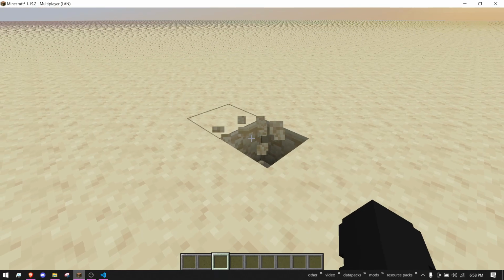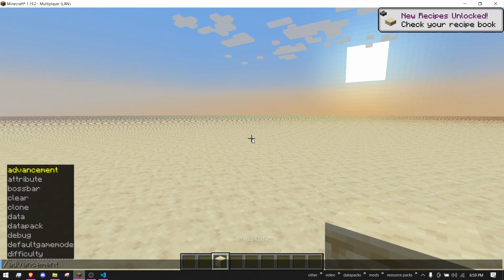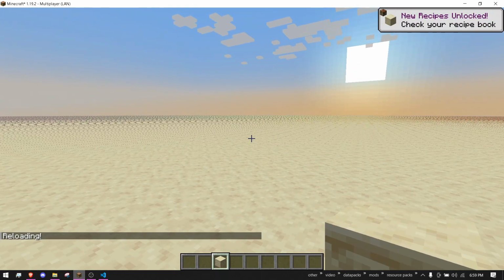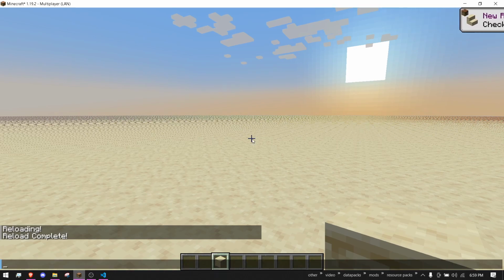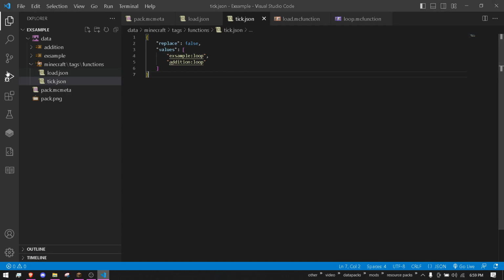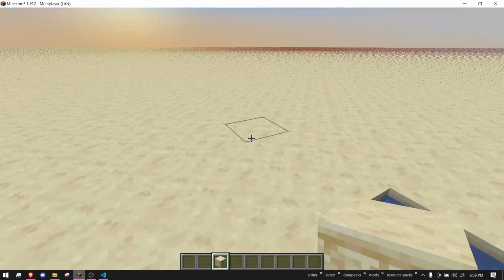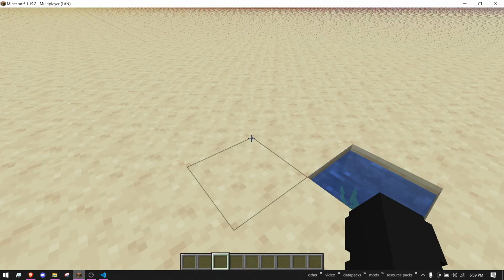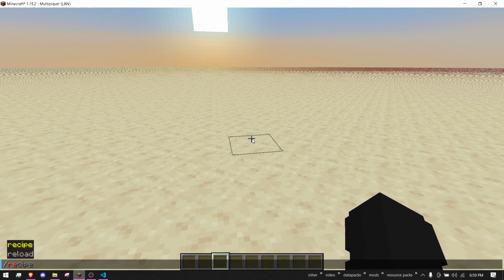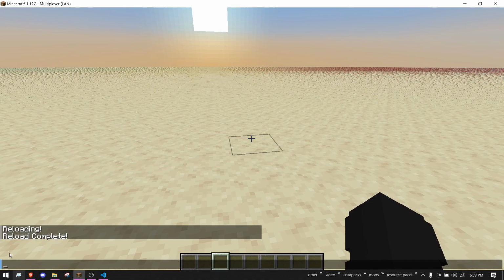Hopefully that's good. If I do /reload right now, it makes this a ding and it gives you reload complete. That way, if you do /reload and it's a large data pack and you're on another tab, you'll hear a ding. Oh, it's done. Alright. And then you can go to testing. This is especially useful on large data packs. Reload complete. This is one of the features Additions gives.